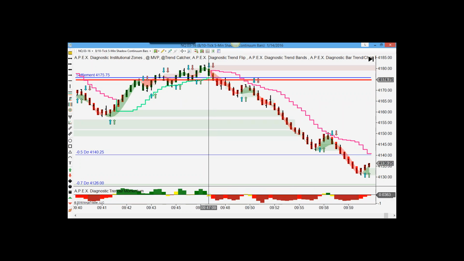Doesn't matter if it's yellow or red or any color, as long as the trend R is below instead of above, it overrides that bar color and we can take the trade. Okay? Doesn't matter what color it is. Doesn't matter what color the trend R color is. If the trend R is below 0, it does not matter at all what color this bar is. Or if this bar is red and everything lines up like normal, we can take it. Okay?